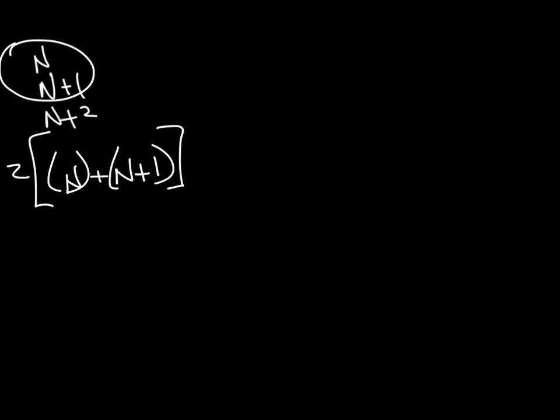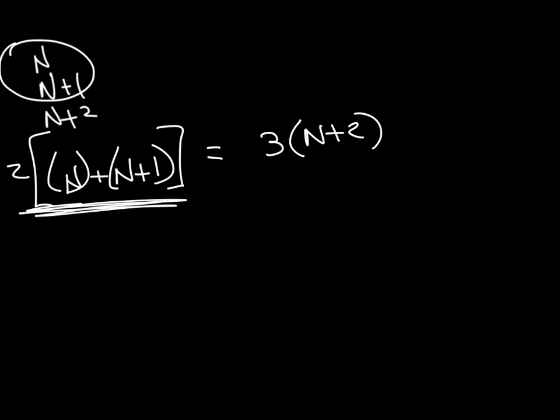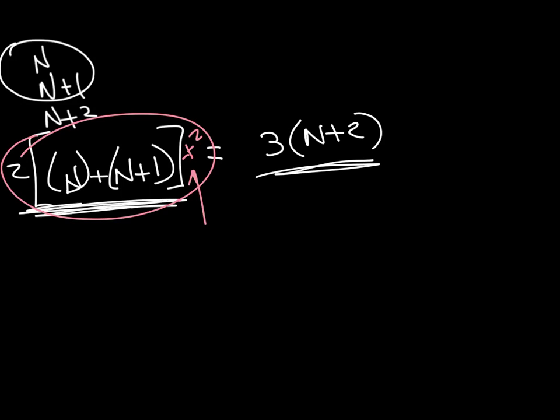Then it says is. Is an equal sign. Is 2 less than 3 times the third. So 3 times the third. And what's it say? This group of numbers here, this answer is 2 less than this one. So if it's 2 less than that one, then if I were to add 2 to it, now they'd be equal. Because this one was 2 less, but if I add 2, now I make them equal. Alright, so let's see what we have here. We have 2 times n plus n plus 1, twice the sum of the first two. And I'm going to make them equal, so I add 2 because it was 2 less. So in order for it to be equal, I have to add 2.